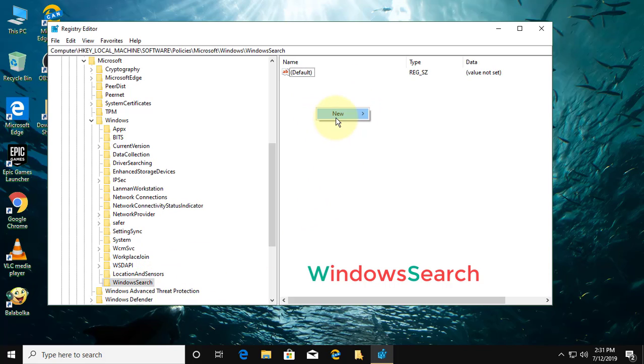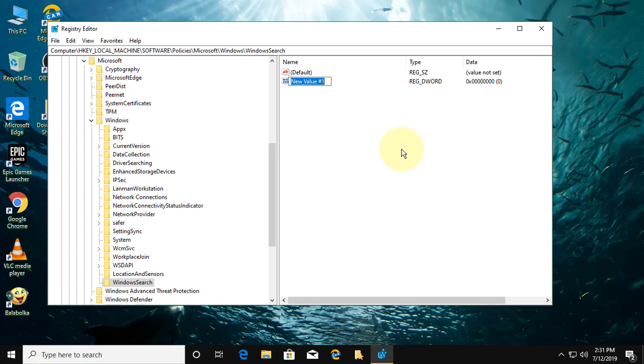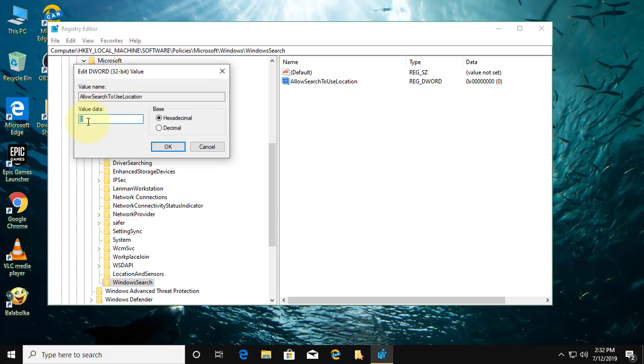Right-click, New, DWORD 32-bit value. Type AllowSearchToUseLocation. Change the value to 1.